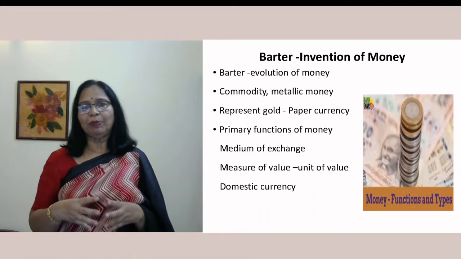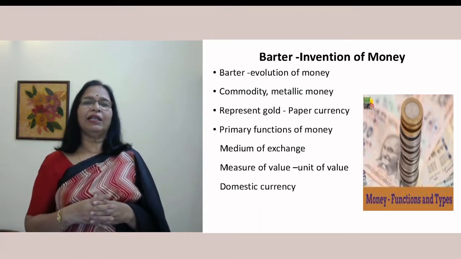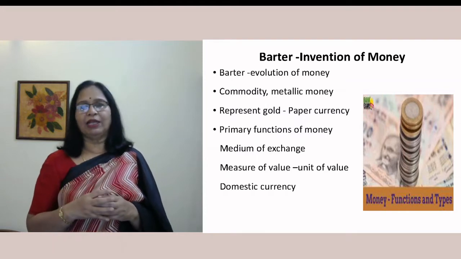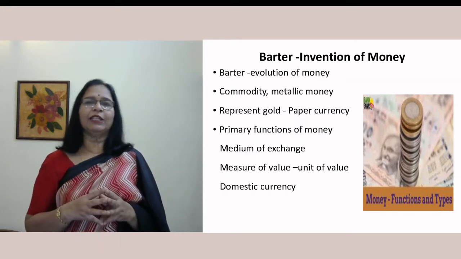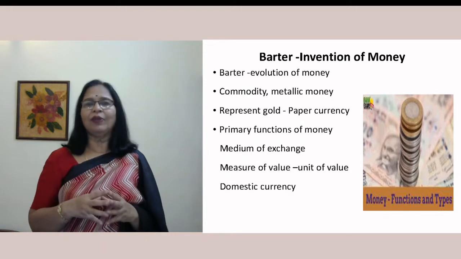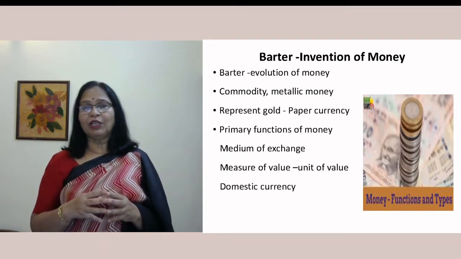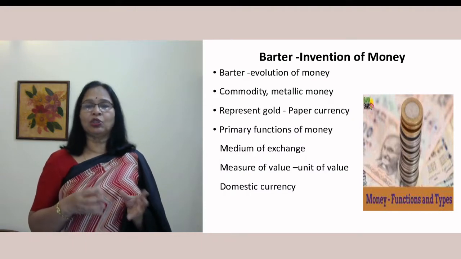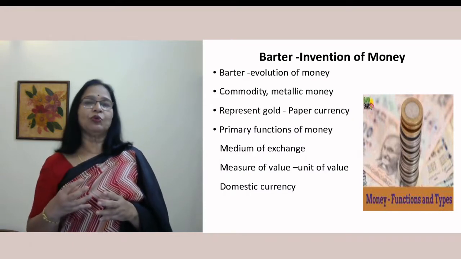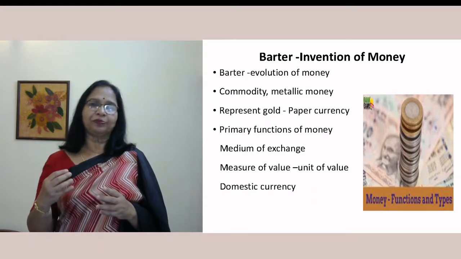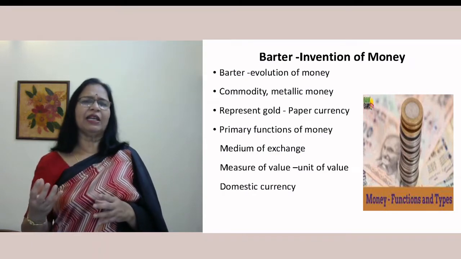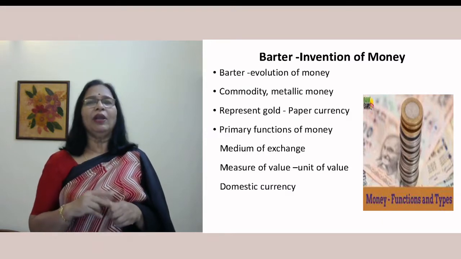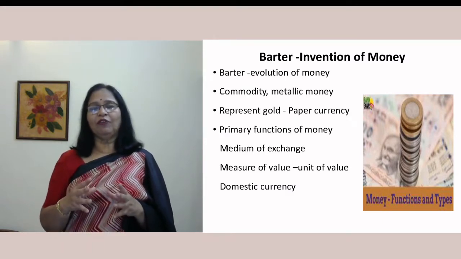So eventually, people trading decided that there is a need for something by which they will be able to account the commodities that they are trading with each other. And in its history, we know that there have been commodities which have been used as money. For example, animal skin and stones and salt was used as money. Then we have various kinds of even animals used as money, is what we read about. Now any of these things would have been there, but then we know the difficulties of this.